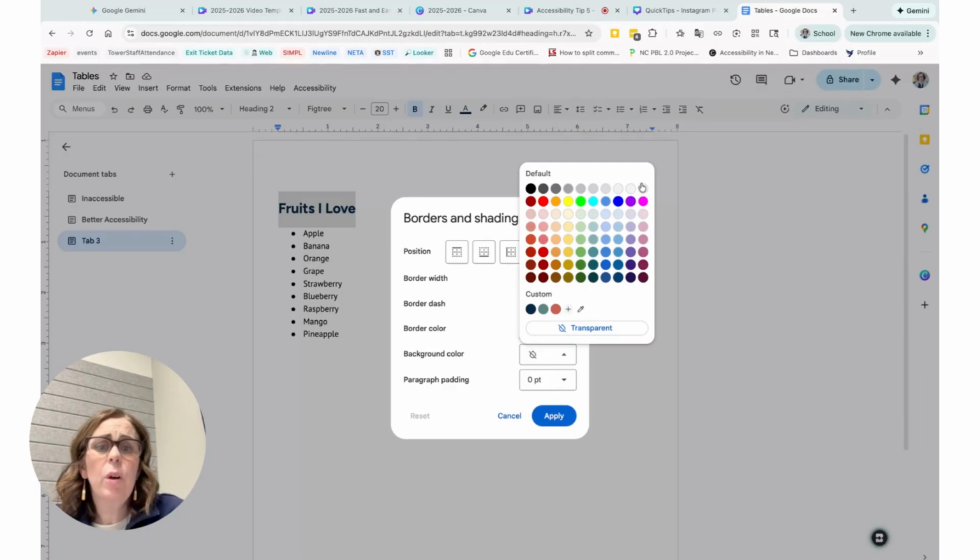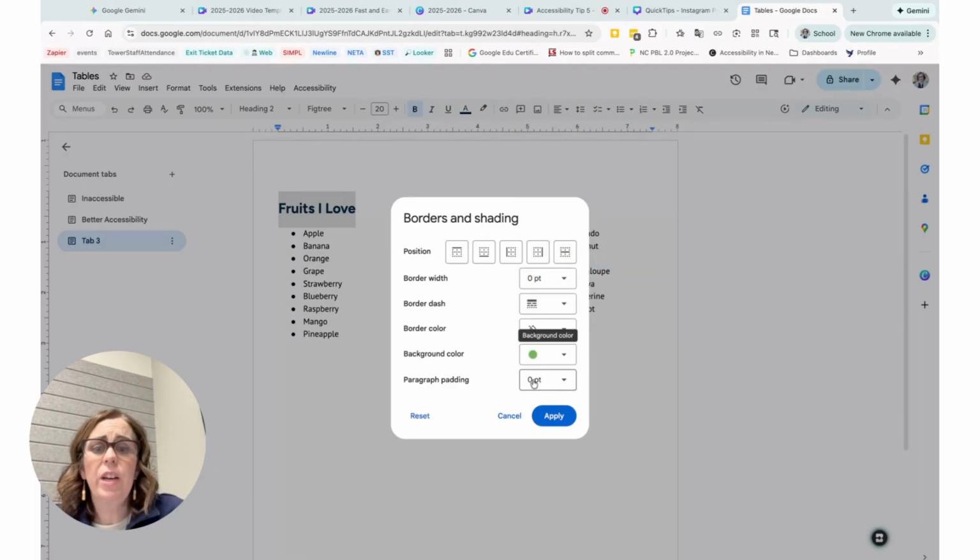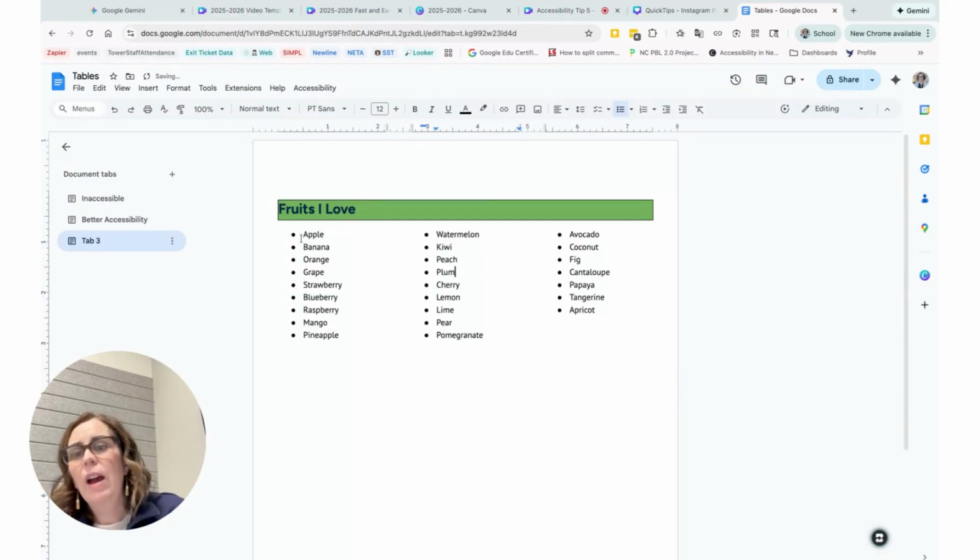So let's say I just want to make my background color like green and have it have like a dash around it or something, a line around it. So let's just see how this comes out with this. So if I apply that, now I have a fun little border here, and I get a little bit of that same formatting that I can with a table. And I can do the rest of this paragraph as well.